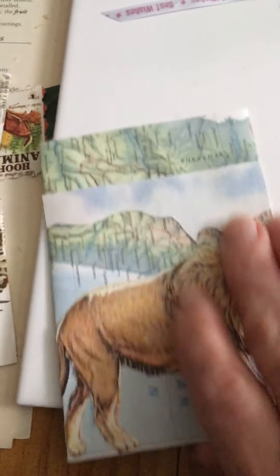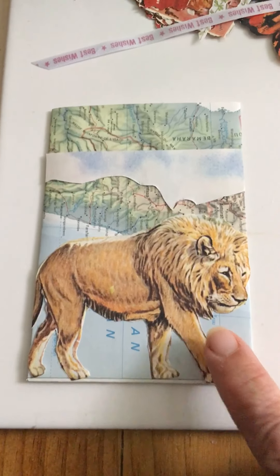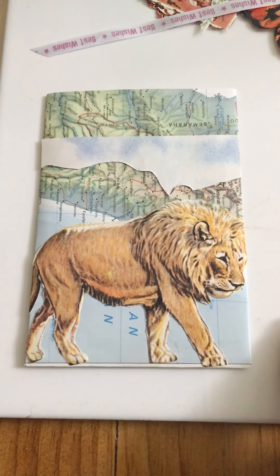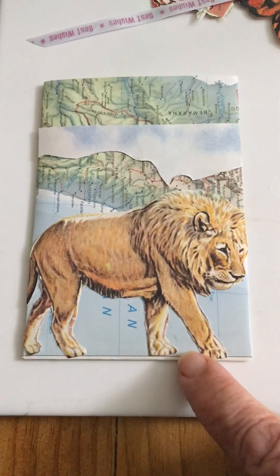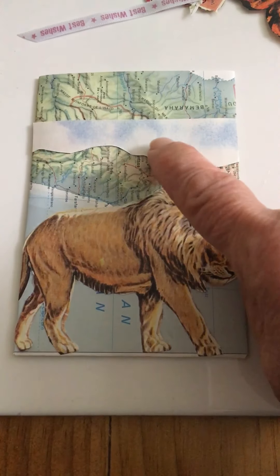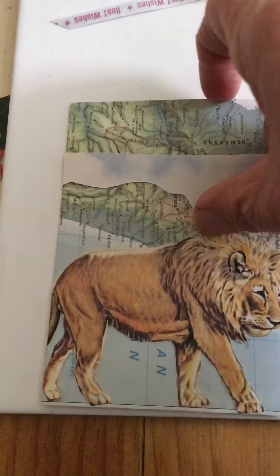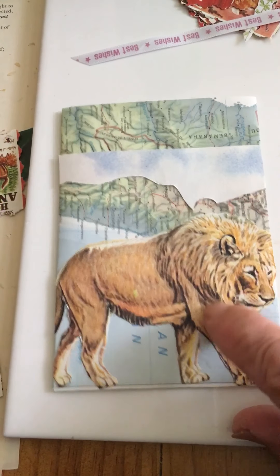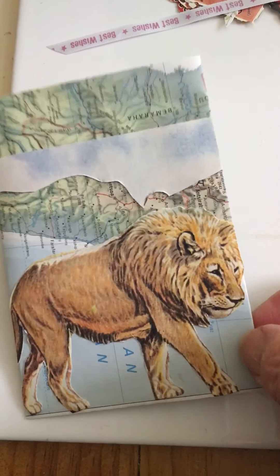Then I made some more book pages, but out of a map. My son traveled to Africa a while back, and since I've been journaling and you've all mentioned travel journals, I came up with this idea to do a book page out of a map and then put some of his Africa wild animals on there with a bit of trim that I've cut or torn. These are pockets, so I can put more of his items in there, like his tickets, bus tickets, restaurant receipts, and places he visited. There's so much he brought back and I've never done anything with it — I was going to do scrapbooking but never got around to it.